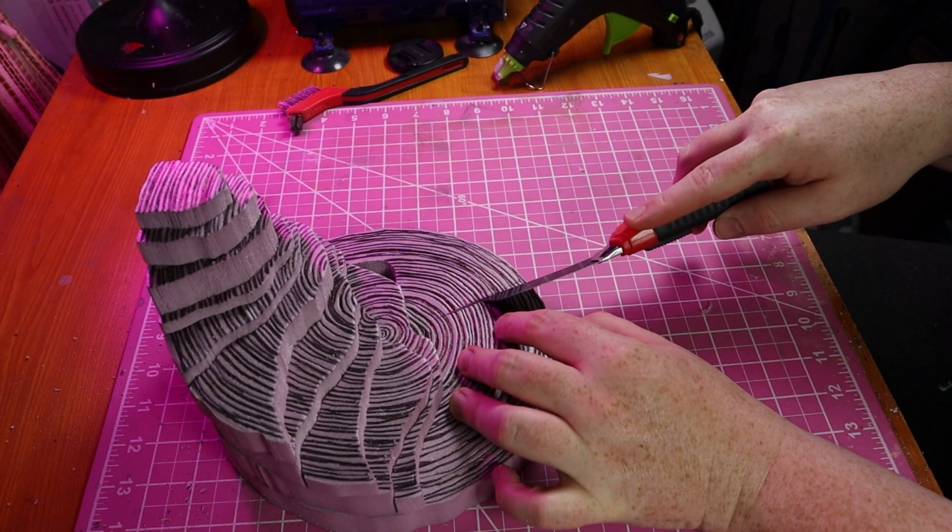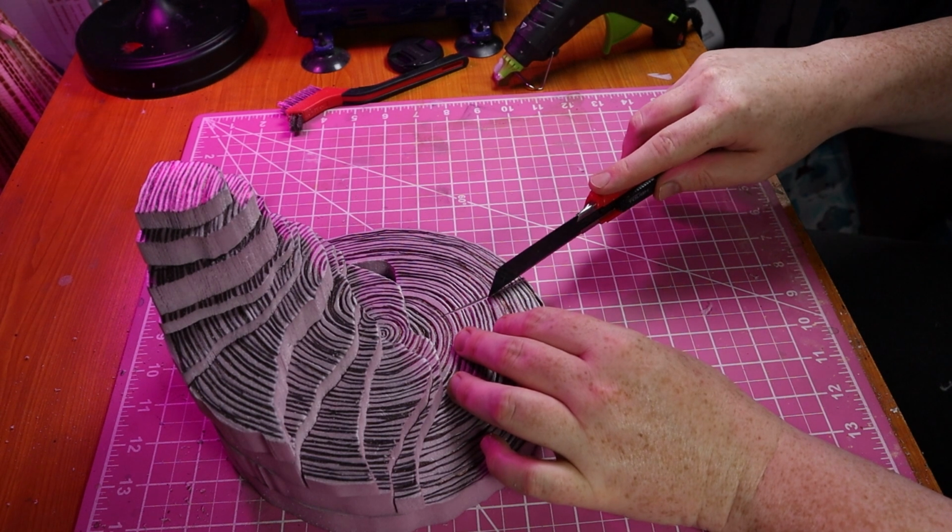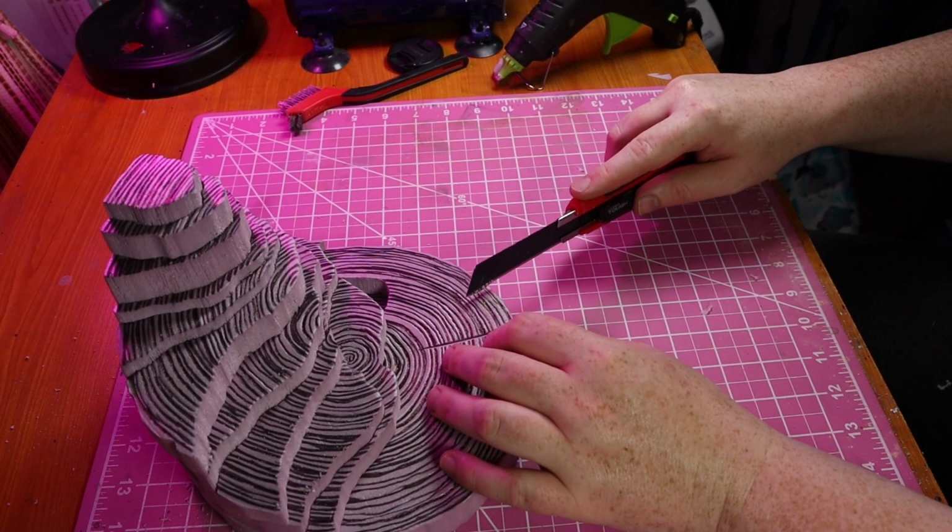And then I start adding a bunch of cuts to the wood. You can see that, like the wood splitting. We want split wood.